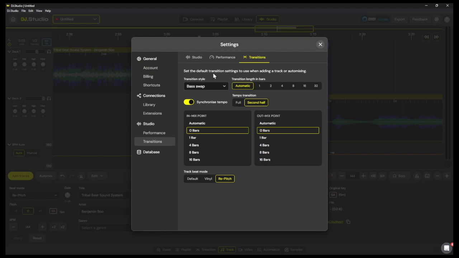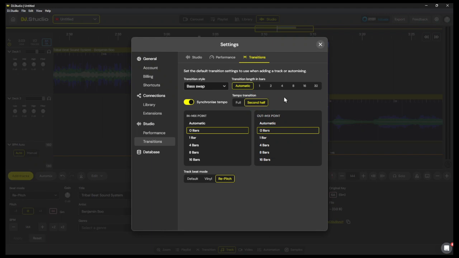So when DJ Studio applies an automatic transition when we import tracks, no matter how many, every time it transitions from one track to another, it uses these settings. So it uses a bass swap to convert those bass beats from one track to another. And then it decides how many bars in length would be best used to do this transition. It's set to automatic, so we're letting DJ Studio do its own computation for this. If we wanted, we could set a fixed number of bars and then adjust it later from there.